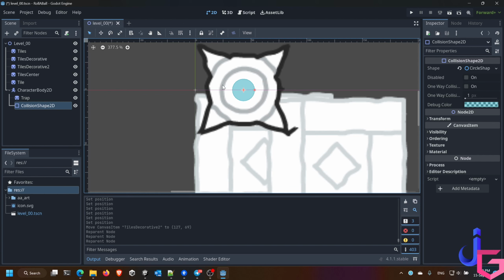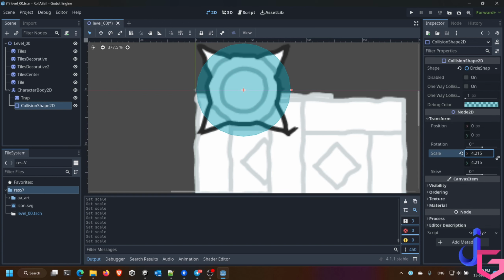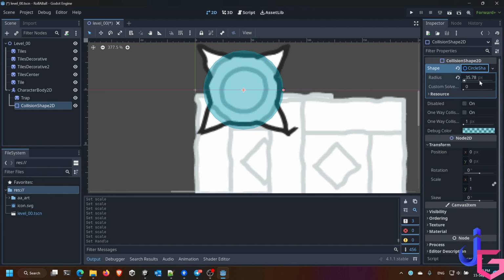How do we make the collision shape bigger? Your first thought might be to go to transform and make it bigger. Now sure, it did become bigger, but no, that's wrong. What you should be making bigger is this small circle. Click on it, and now it became bigger. Why is that? You see, the scale is still 1, but the shape grows bigger or smaller. So what are we changing? We are changing the shape.